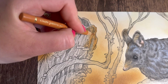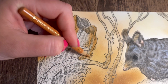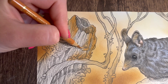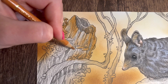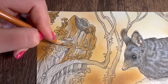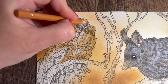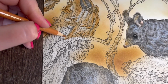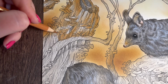So this is complementing the distress ink background, and it's picking out those colours that we've used in the animals as well. It's just going to bring the whole page together. This is looking nice. Might be one of my favourite pages, this. Might just be. Out of this book, that is.